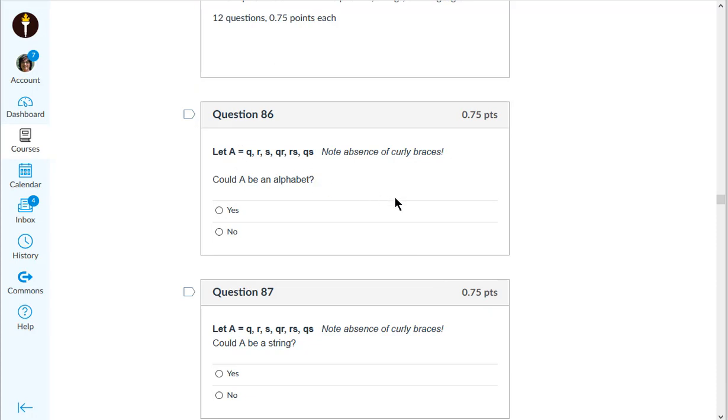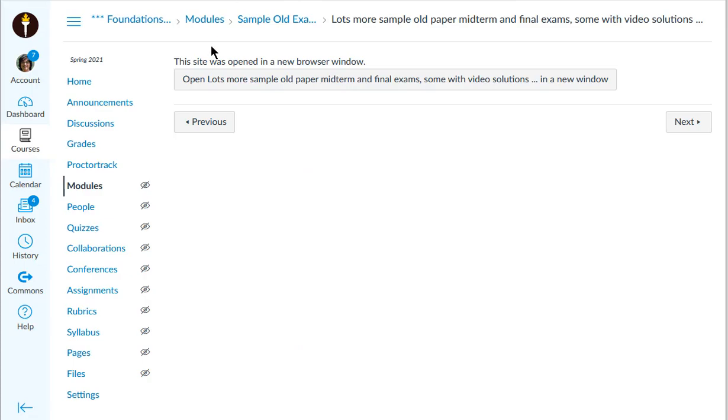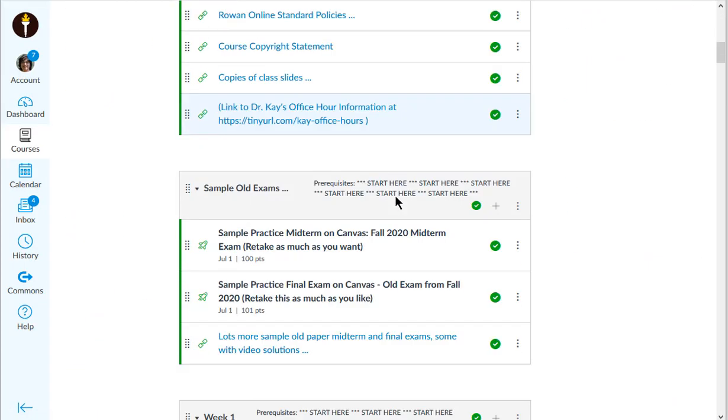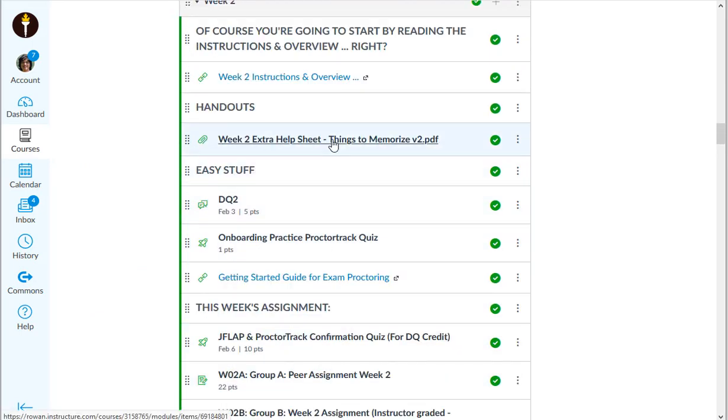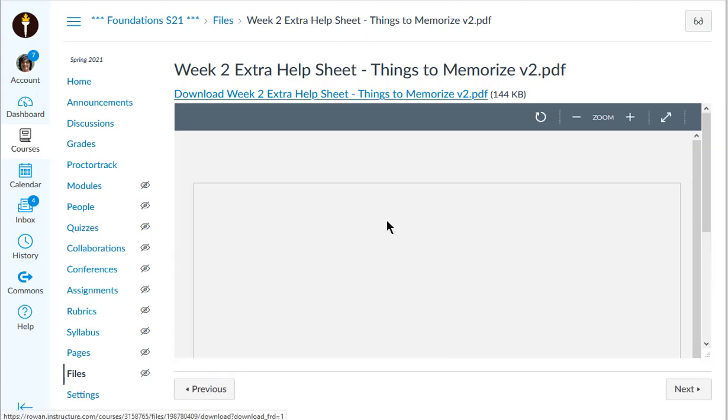So it says let A equal this thing, and it says note absence of curly braces. Could A be an alphabet? Look at your sheet, week 2, the things to memorize, and yours is probably version 3 at this point.